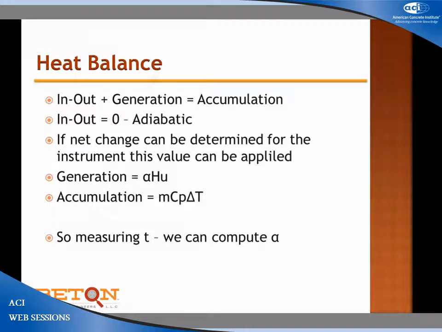And then you get a couple of neat pieces of information out of there. The generation has to be the extent of reaction that's occurred multiplied by the ultimate heat that would come out. And the accumulation is the mass times the heat capacity times the change in temperature. We said that's zero, so this equals that. I can't measure this, but I know this, so I can calculate it from the chemistry and physical properties of the cement. I want to measure that. I can really easily measure that, and so I can compute the degree of hydration, the extent to which the reaction has occurred. That's pretty interesting, because if I really want to be super efficient, I want to get as close to one as possible.